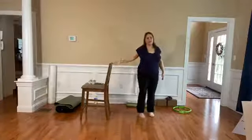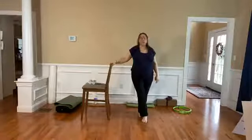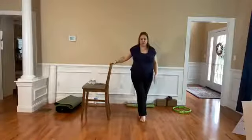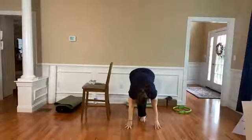And coming up, drop down. And once again, right foot crosses in front of left. Now modified. Don't cross your legs. Just keep them side by side. Or you can cross one in front of the other. Inhale those arms up. Exhale the hands down to a chair or to the floor.